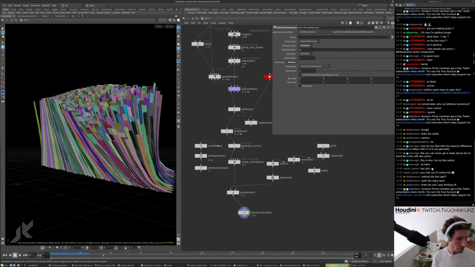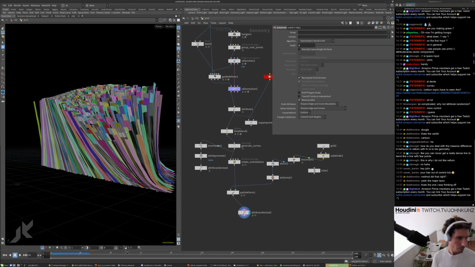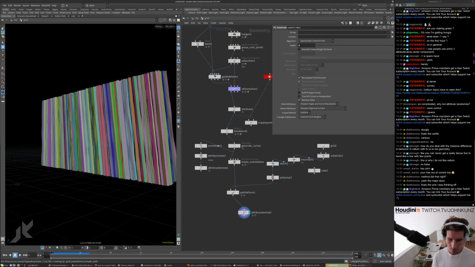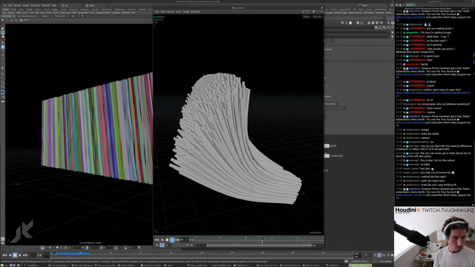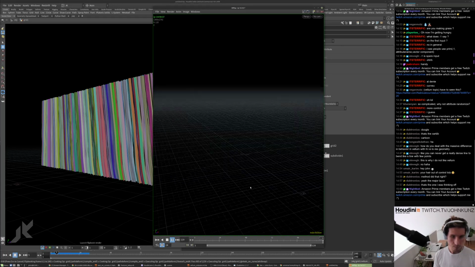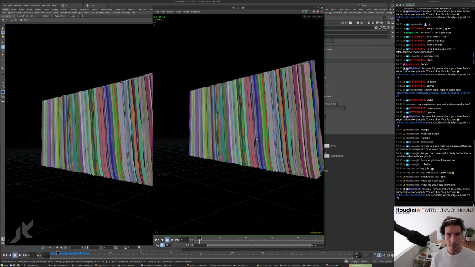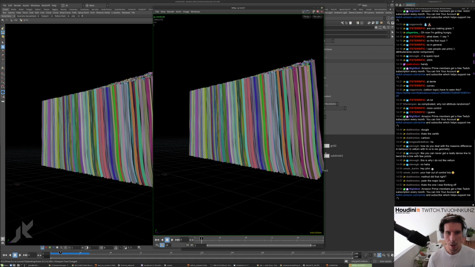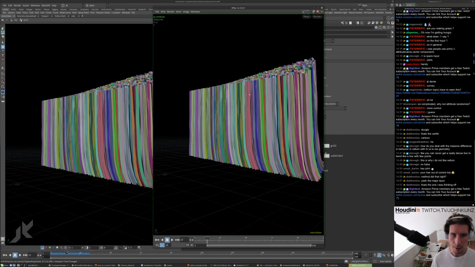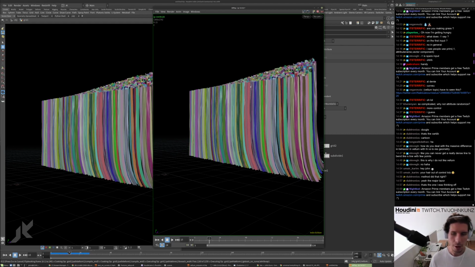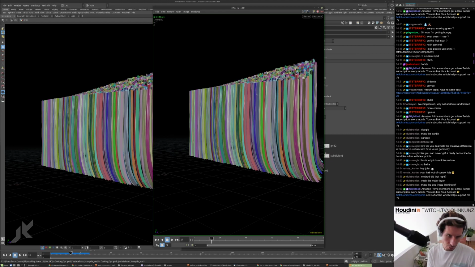Get our streamers. Maybe I'll just go back down. Go back to our flipbook. So yeah, it's pretty nice with that orient attribute. Traditionally, just with wire or point deform, you don't get nicely detailed deforming geometry with curves.